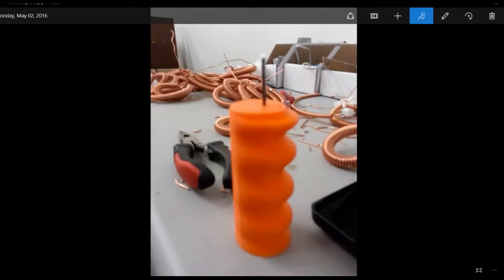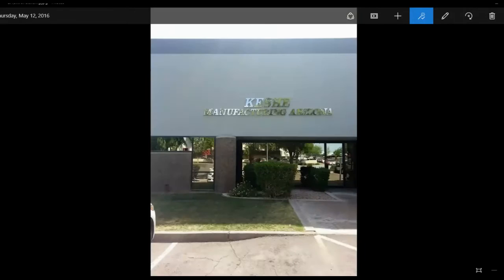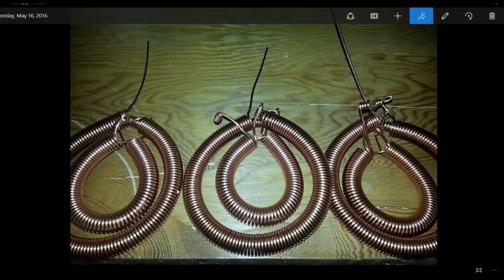And then there's another little hole, if you can see my mouse, right here. So you stick the wire in there, and it's actually very close to the pin. And you wind it around about 5 times, and you get this arrangement. The coils themselves: what we do over at Keshe Manufacturing Arizona is all of our coils, we build them with these arrangements. You see that they're already hooked up and connected. The connections are relatively tight. We try not to bend the wires. The flow of the plasma field is like the flow of the river, so we try to keep it straight, no 90-degree turns or bends.